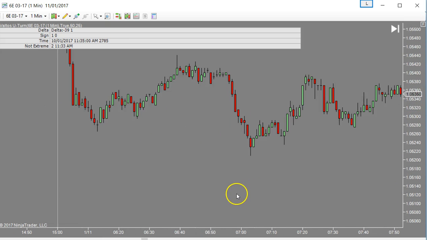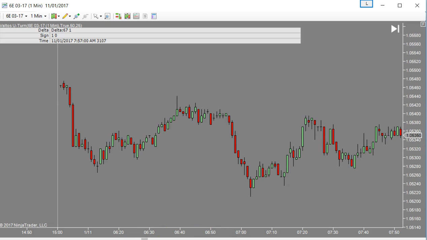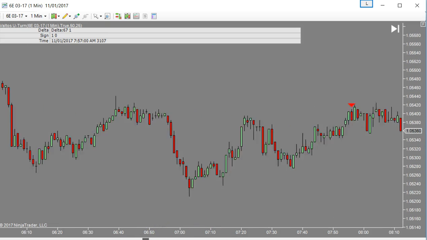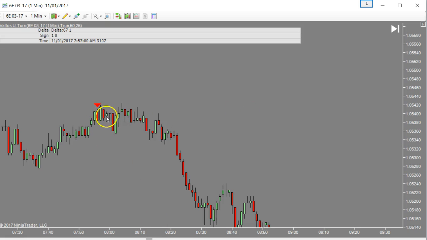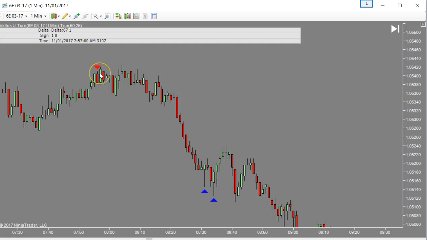Okay, so where are we here? So this day is, what is this? This is the 11th. Okay, so you get your sell signal here. Comes down from the 40 area down to the 20s. Before you get some buys, they pop up a little bit before they start coming off.